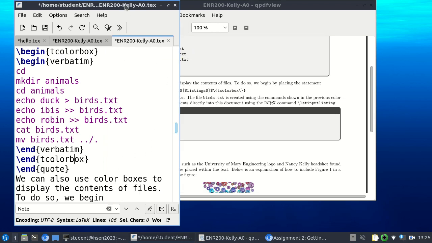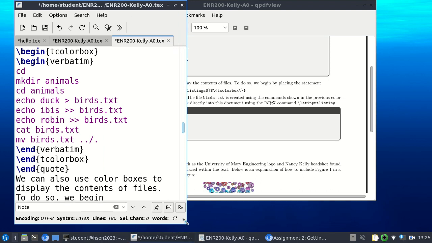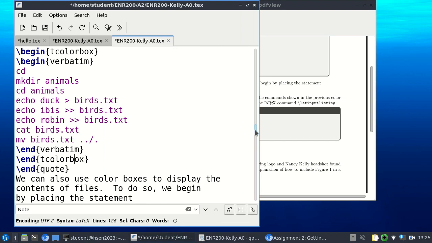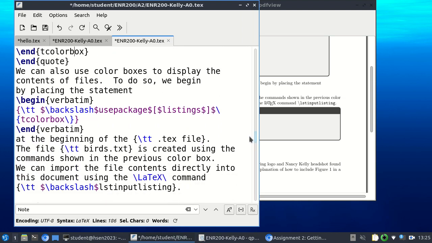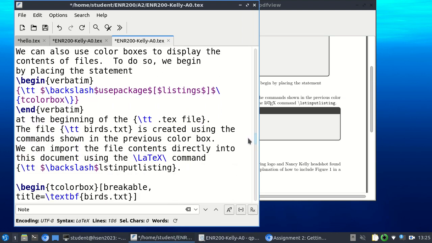So when I look over at my tex file, I want to find that birds.txt. Let's see, where would that be? It's right here.